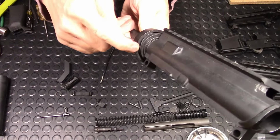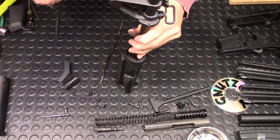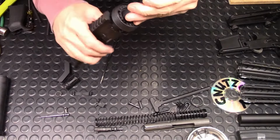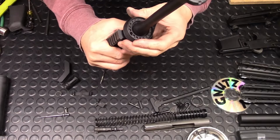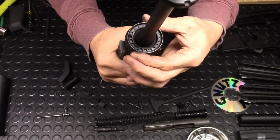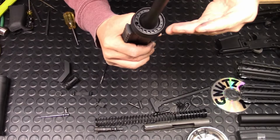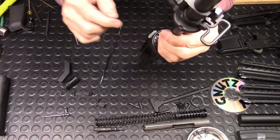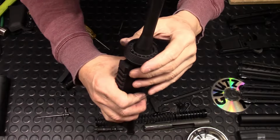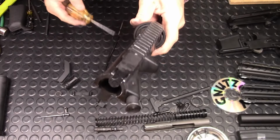And there are springs behind it. Sometimes you might accidentally rotate this retaining ring. It has to be in a certain position. It has to be at the top, because that's where the tube goes in. But also, in doing so, you can accidentally move these springs to a different location.